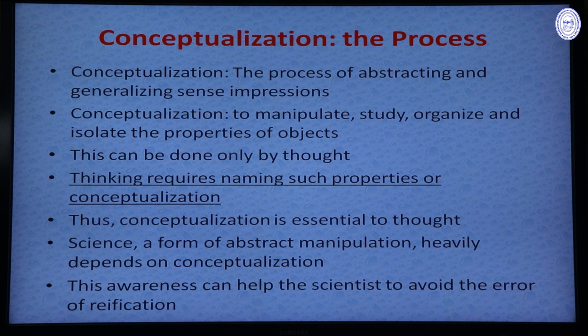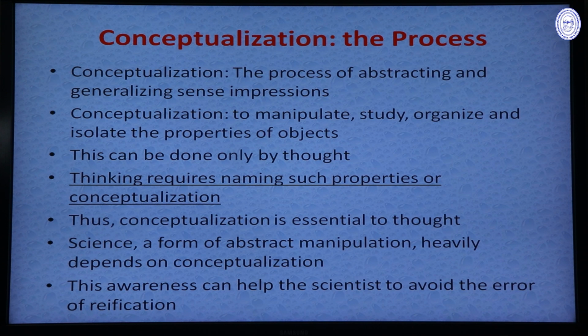So, this process of focusing on the phenomena and then organizing it, manipulating it, always takes place at the level of thought. At the level of thought we try to organize the observable properties or common characteristics of the phenomena under study, and we try to manipulate. All this takes place at the level of thought. So, the process of conceptualization, through which we develop concepts, operates at the level of thought.